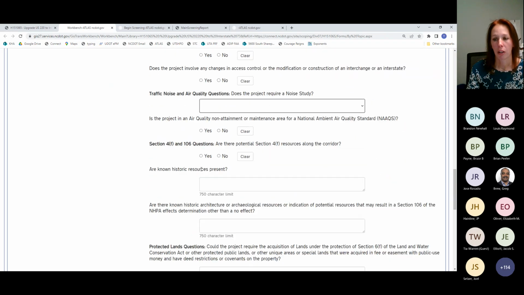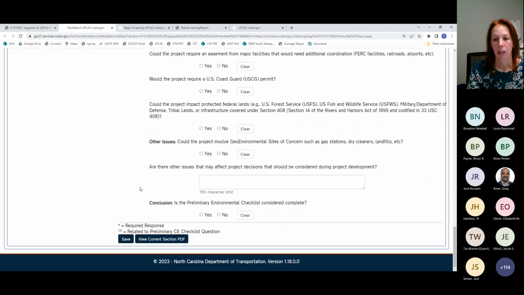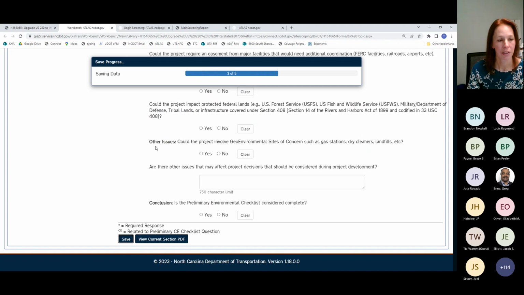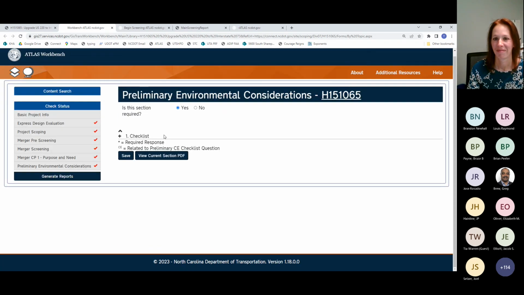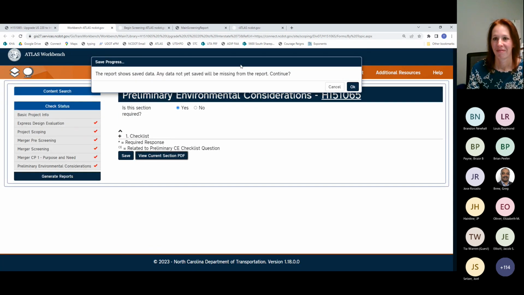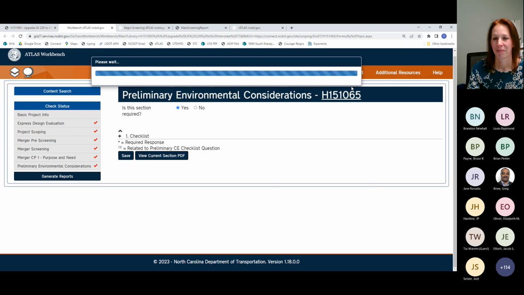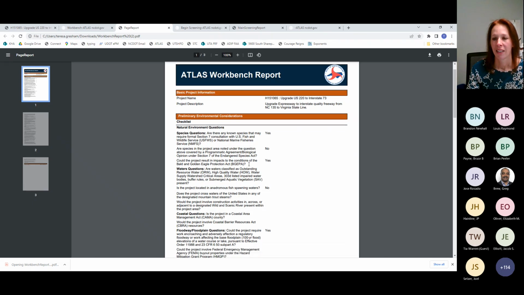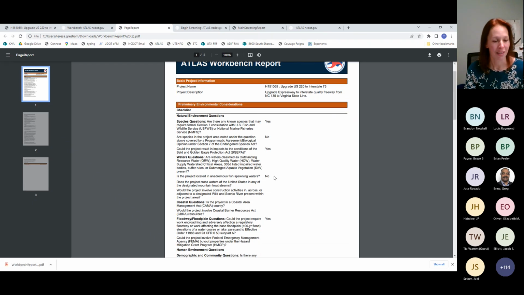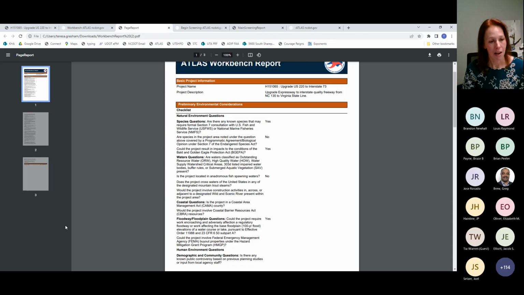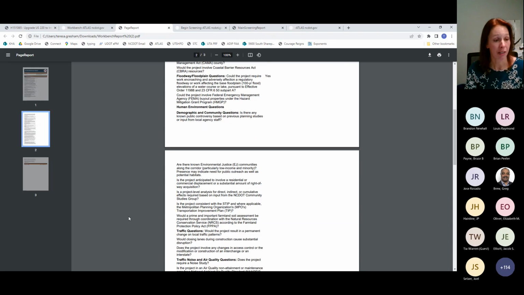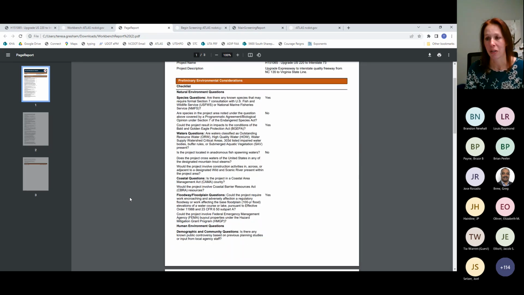and you do that for all of them, at the end, you can click View current section PDF. But save it first. And when I open it, here's all the questions, here's all the responses. So it will give you this PDF that has all the information that you have just filled out, and this is something that can be shared then and attached as part of your deliverable.